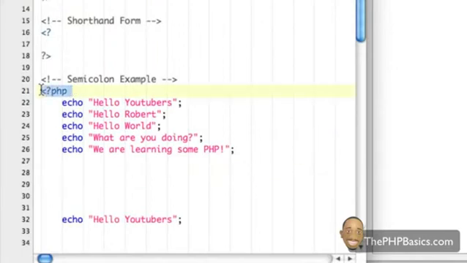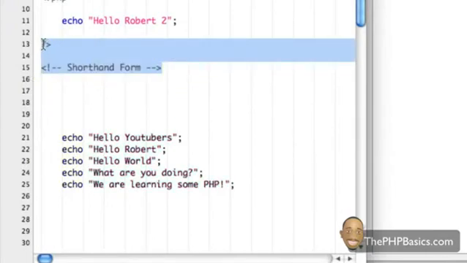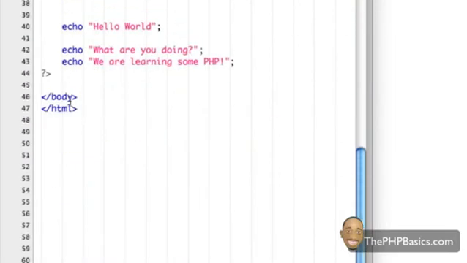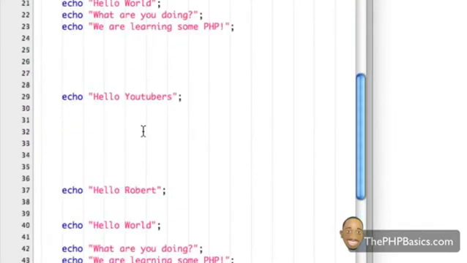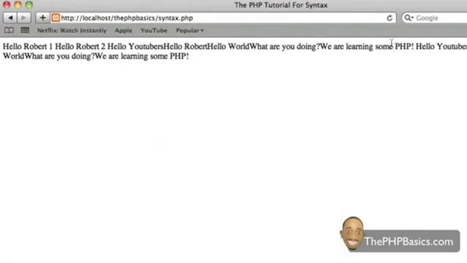So take that out, take this PHP starting delimiter out, take that out, and take this out. So as you can see, we have our starting delimiter here, less than question mark PHP. Then down here we have a question mark greater than. So we're good, and it should work just fine. So I'm going to hit save, reload it, see what happens. All right, so we're still good to go.